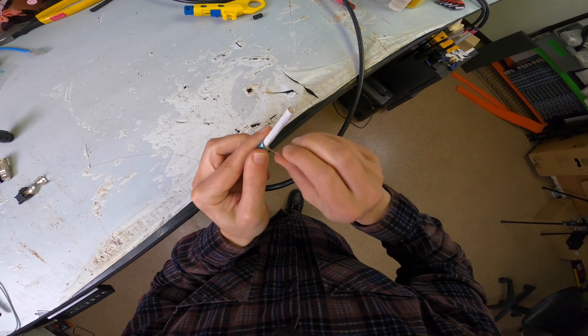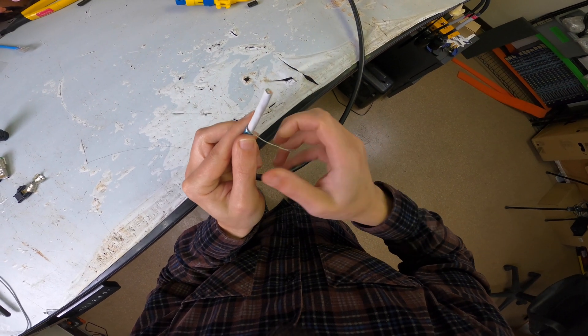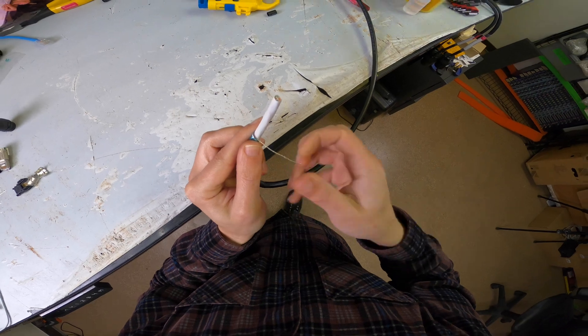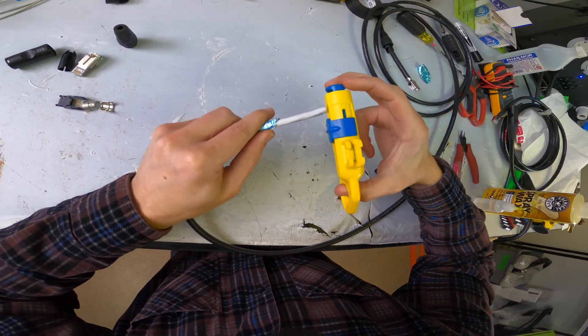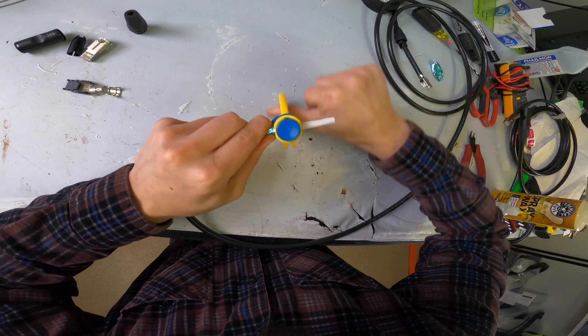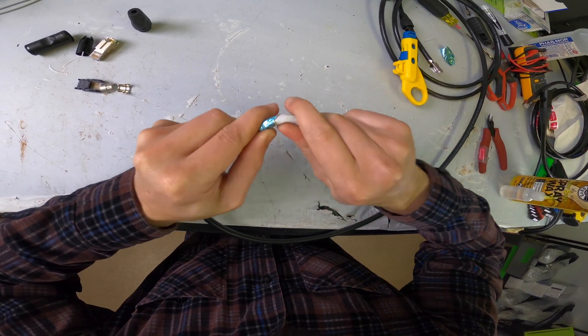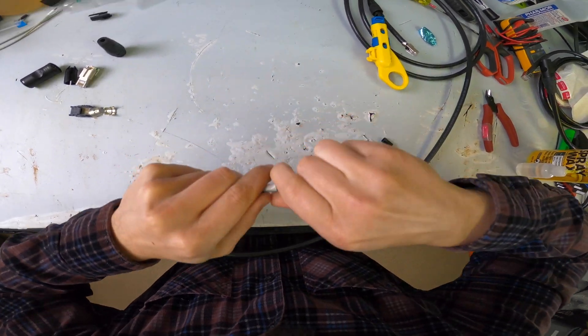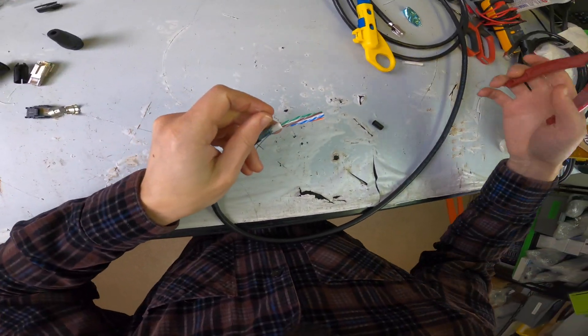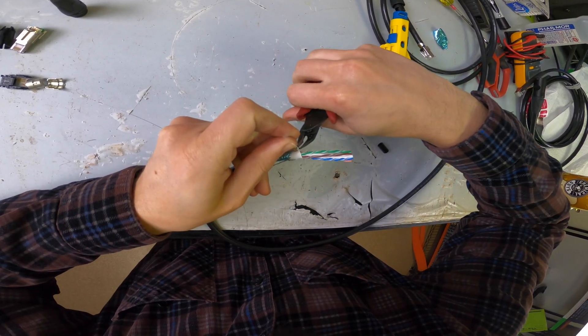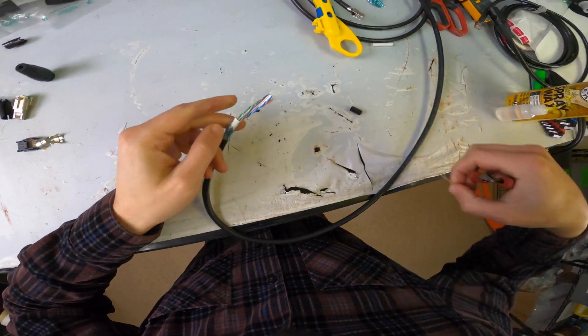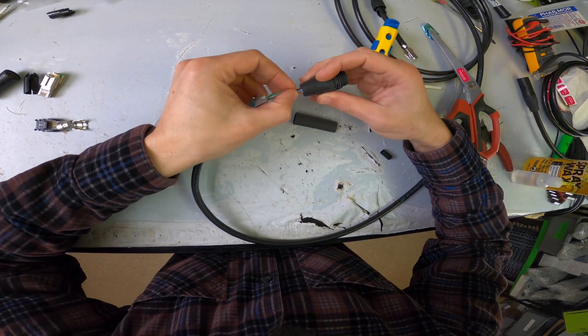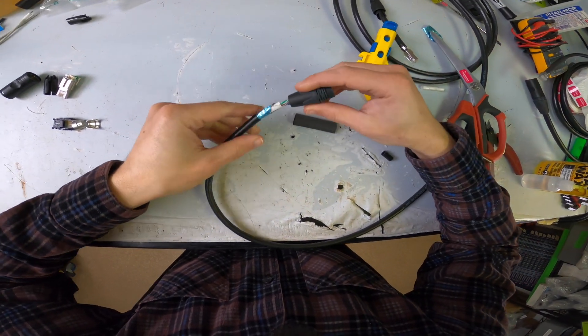So I am just twisting the shield or the ground wire, the drain wire if you're talking in cable speak. So I'm just going to take this and zip this around real fast to just take this inner shield off. Okay, we're going to get our little pull wire out of here. And then when we build this, we're going to put our boot on, which I should have done before I stripped this cable back.